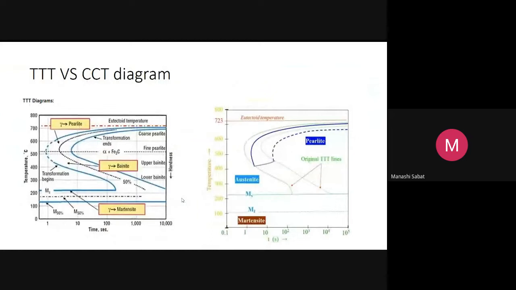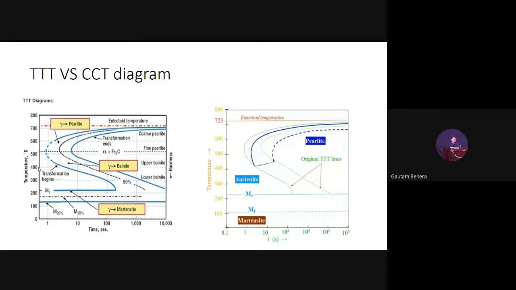Then what will you do? Then we cool. Do you have to cool slowly or do quenching? Oh God, I told you just a few minutes before, you have to quench it up to the bainitic range temperature. A very fast rate of cooling you have to do, from here to this region, 550 degrees centigrade to, suppose, 250 or above 300, in between this temperature range. You have to suddenly cool it to this temperature.